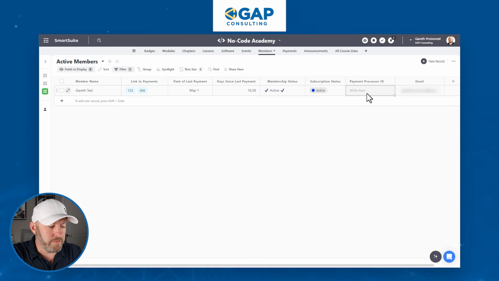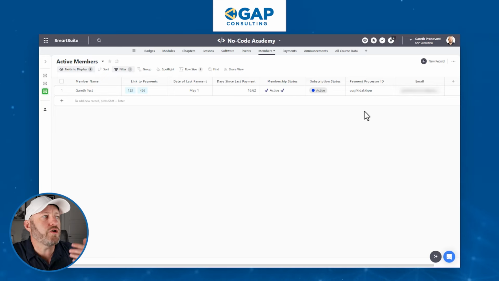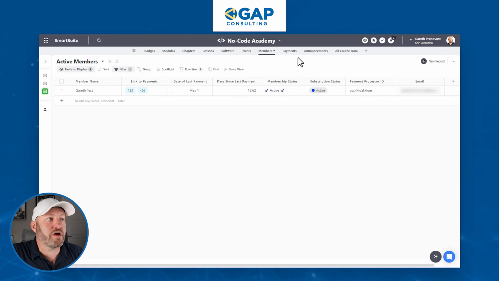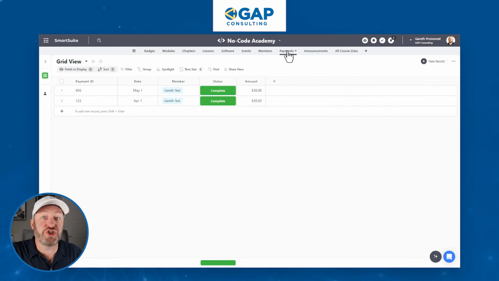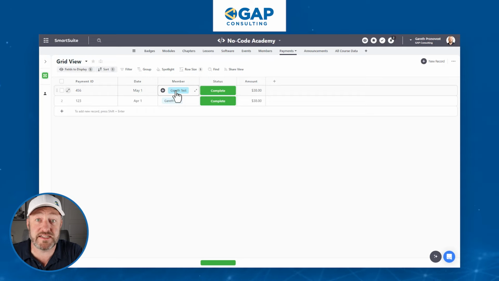Now, if we're using Stripe, it'll start with CUS and it'll have some other gibberish, right? Just like a random string of whatever. But you'll want to plug that in here with your automation. So when you first create the member, make sure that you bring that payment processor ID and put it back in here as well. Now, we're going to use that as a key as we're processing payments. So let's say it's June 1st and it's time to process the next payment for this particular customer. Stripe, or whatever system we're using, is going to process that payment, or at least attempt to. And so it's going to go about doing its job.